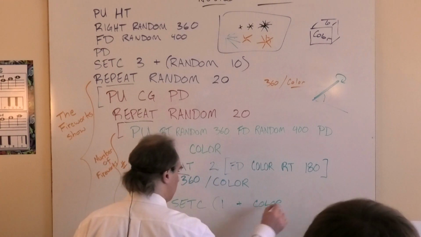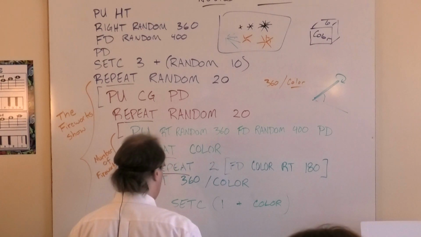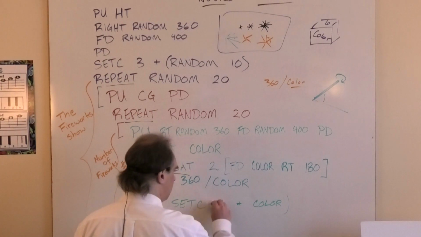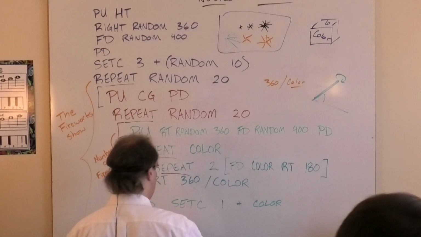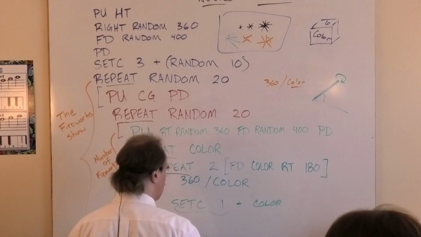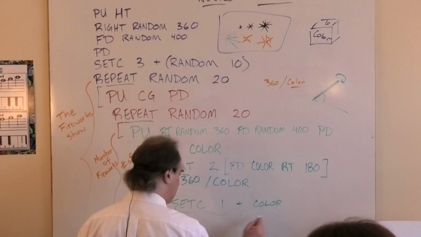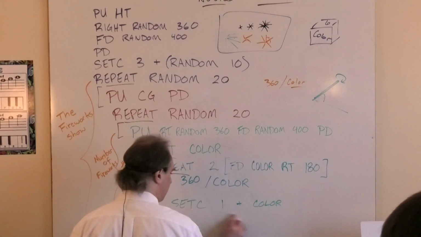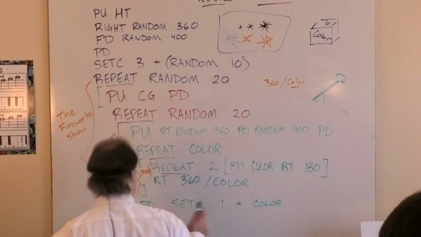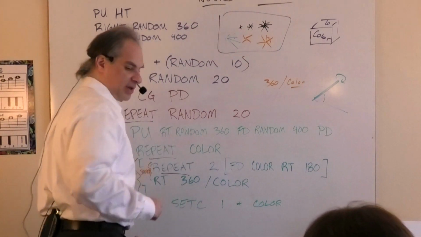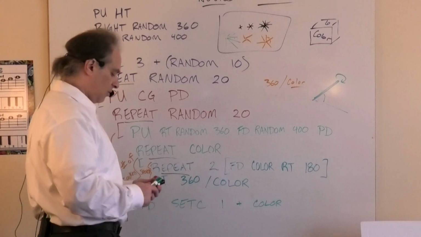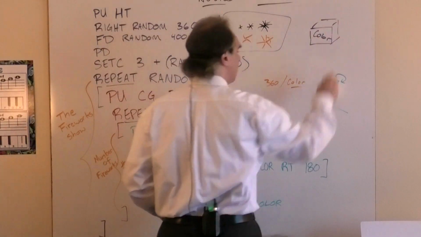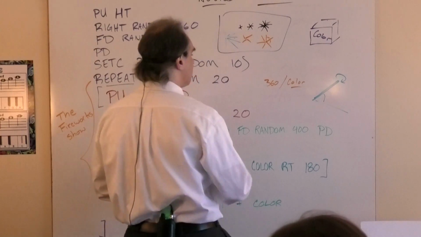And in some languages, you might have to put the parentheses there. Otherwise, if you don't have the parentheses, it will set color to 1, that might evaluate as true, and then you do something like true plus color, so your order of precedence might be out of order. But in this language, you don't have to put the parentheses right there. Pen down, set color to 1 plus color. And that's going to get you what? Instead of 6, we're going to add 1 to that number, and what's going to be in this box here?